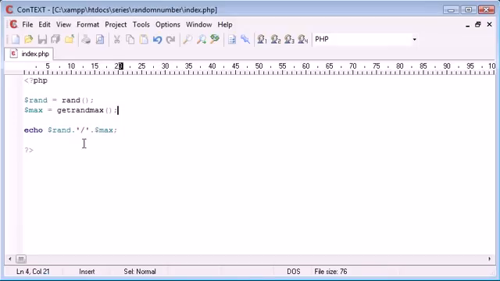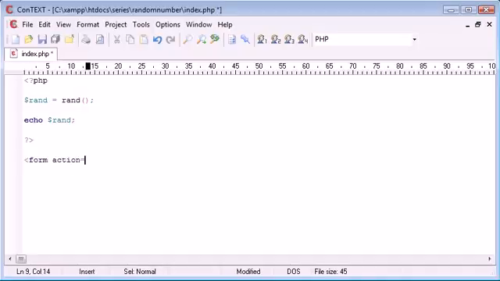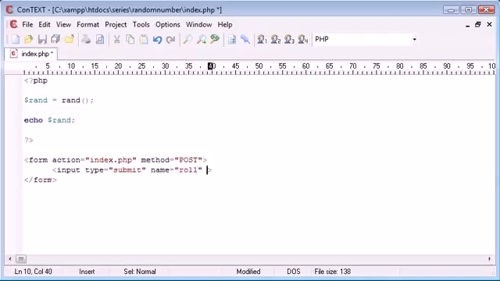So what happens if we don't want to use all this and we just want to echo out a random number between a specific amount? Let's say you were creating a dice game where a user had to roll a dice randomly. So I'm going to create a form, and the action is going to be this current page, which is index.php, and the method is going to be post. I'm simply going to create one button, a submit button with the name roll and the value roll a dice, or is it die? I'm not too sure. We'll say roll dice.